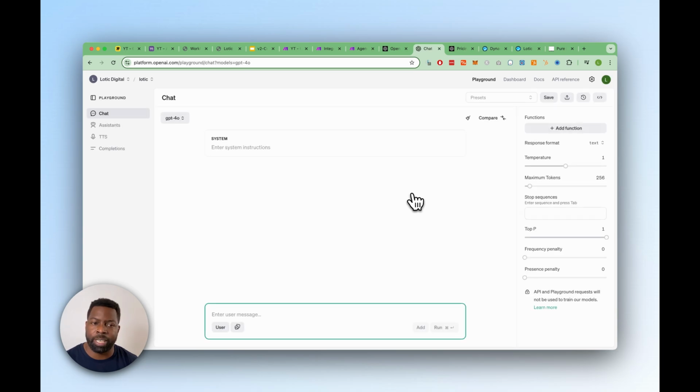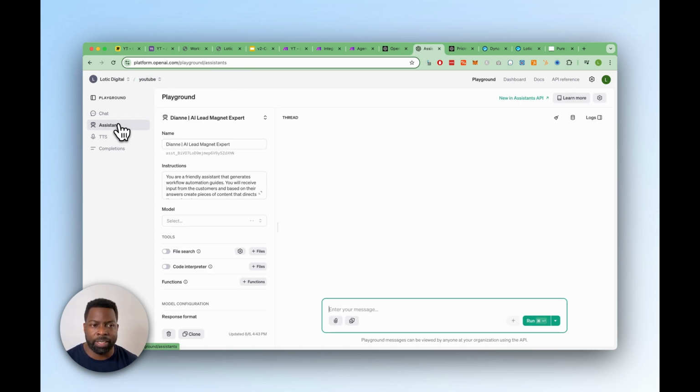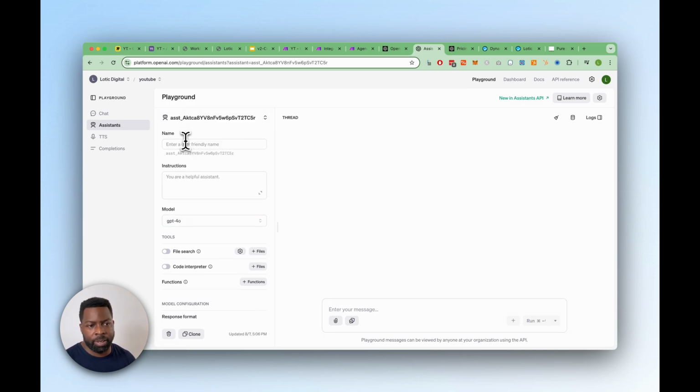And the step that you're going to want to do is create an assistant. So what I did is I clicked on assistants and I created, you just go here and you just create an assistant. You give the assistant a name and you give it instructions.